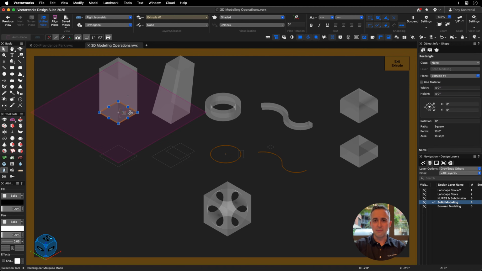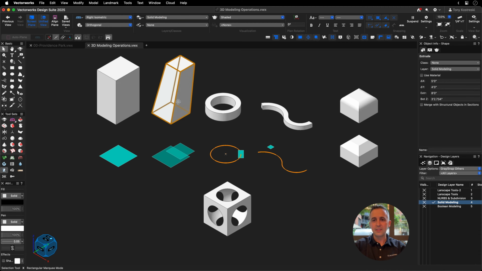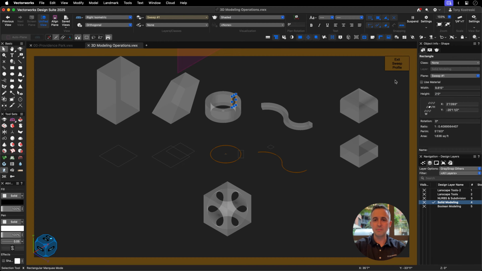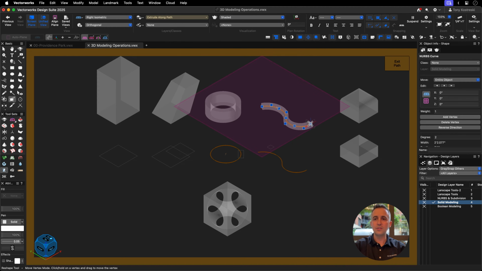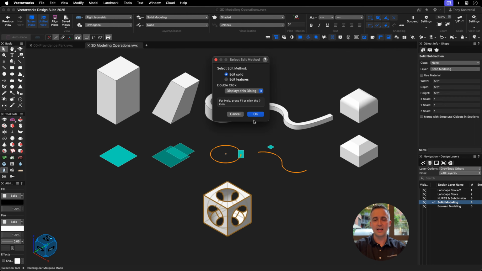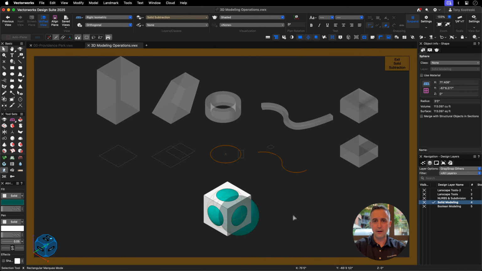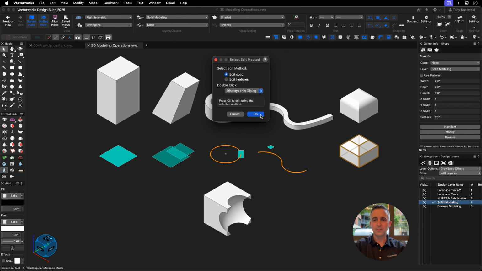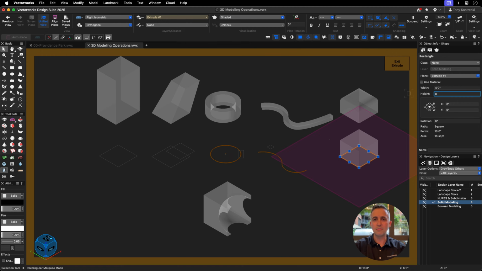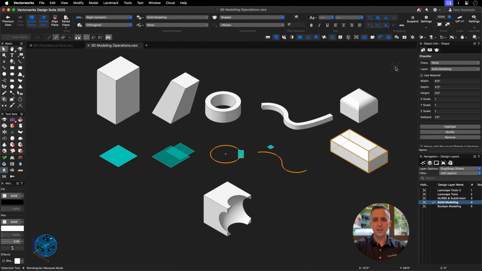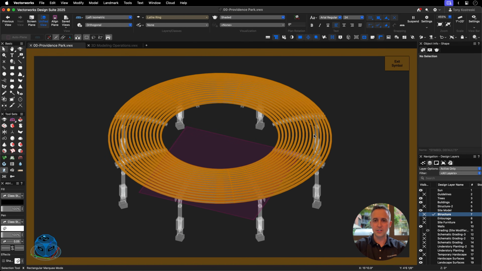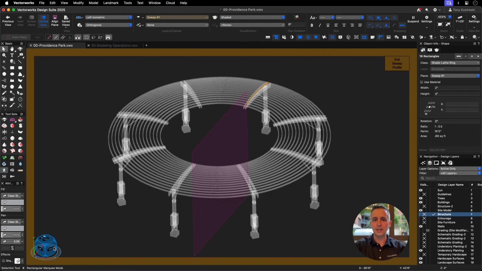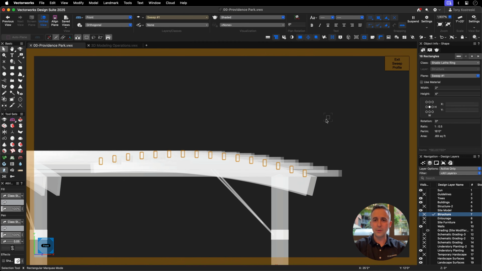An advantage of 3D modeling in Vectorworks Landmark is its history-based modeling capabilities, meaning a modeled object retains history, so you can go back and make changes to elements like the original 2D profiles, the paths, subtracted and added solids, and more. For instance, if we take a look at this custom shade structure, the purlins were made by creating profiles and then using the sweep command.